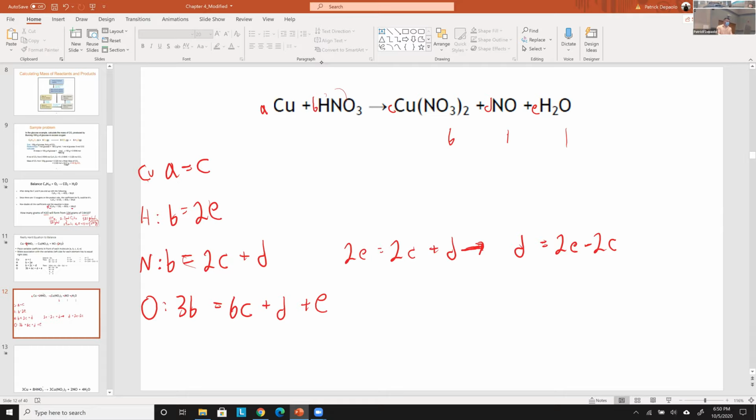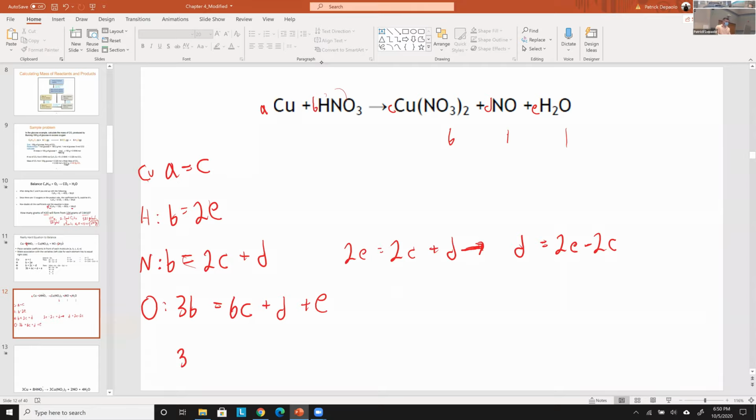Okay, so we have D equals 2E minus 2C. All right, so let's put that D into here. So we could do that. And also we could put B into there. So the approach that I'm doing is I'm having a big equation that has a relationship between E and C. Why am I doing that? That's the first thing I thought of. Math, that's why.